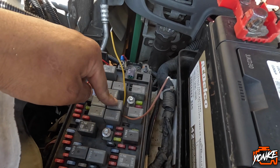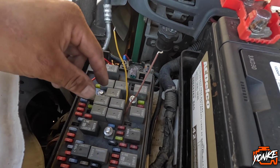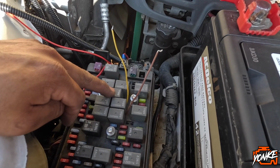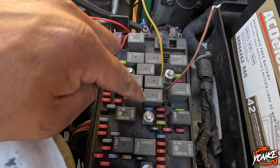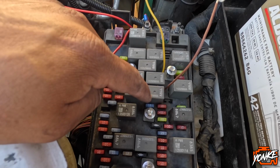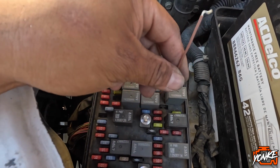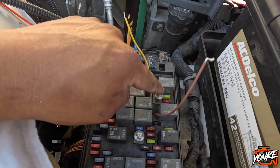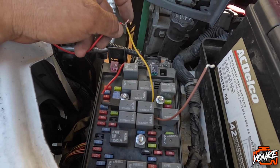So I went over to the fog lamp, the right relay, and then I did the 4-wire thing. And then this one is still ground. The top left, the way we're facing the fuse box, top left is ground. This one, I think, was constant power or something. And then this one right here, this is the switch. And this yellow one, which is the top right, that's the fog light signal wire.